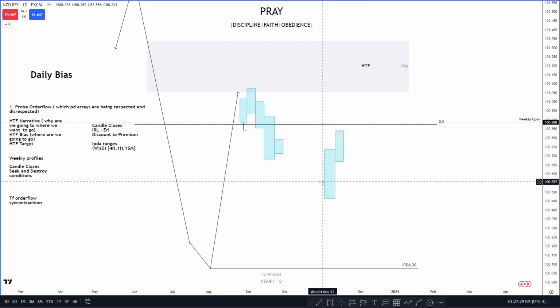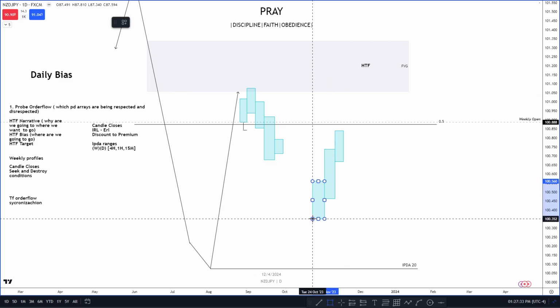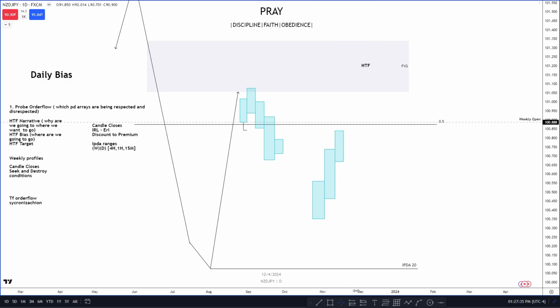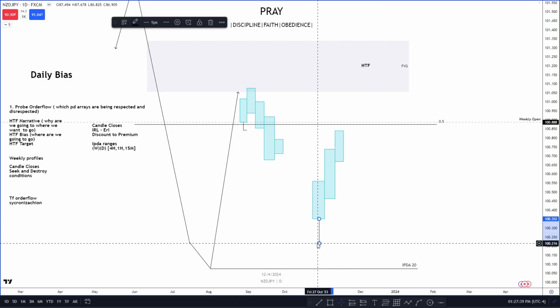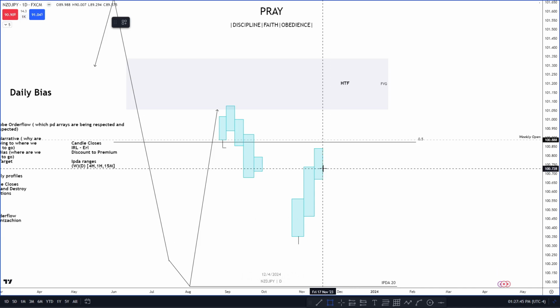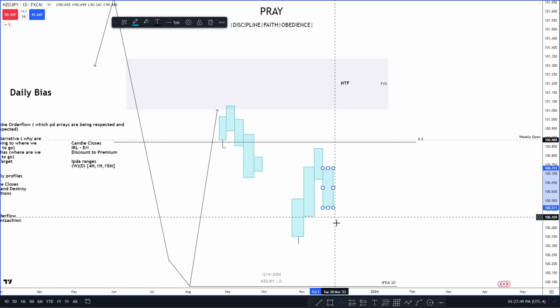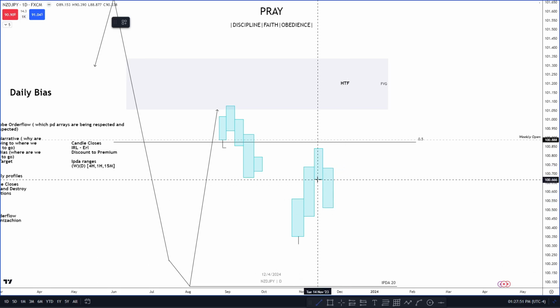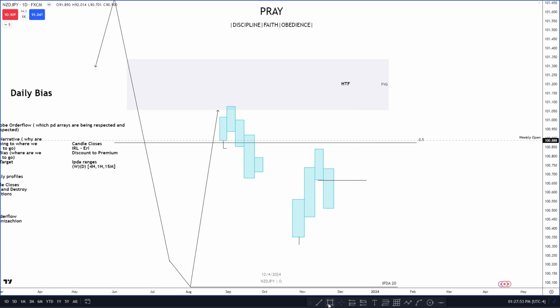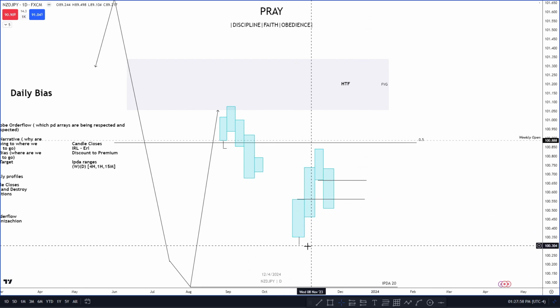You want your high time frame bias for Monday. This is the 4-hour chart, right? It leaves this low. If price inverses this fair value gap, taps into a premium, and has every reason to go lower, and you know that the draw is lower, if price inverses this fair value gap right here, making it an inversion fair value gap, it's almost guaranteed we can go to this low.